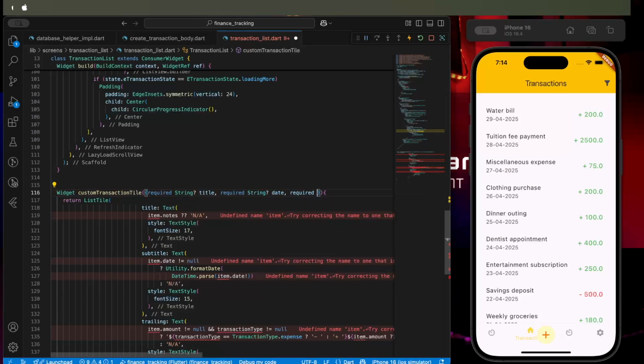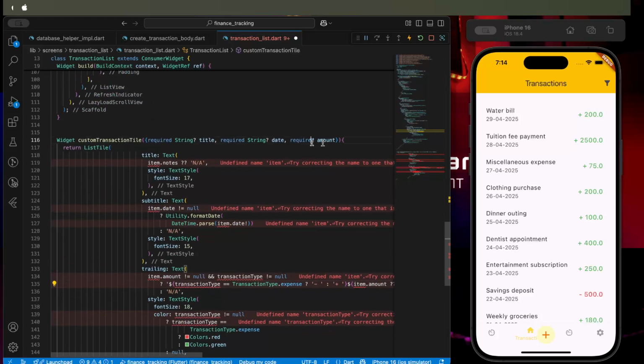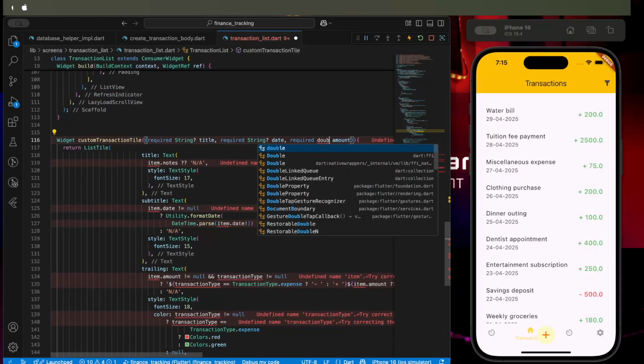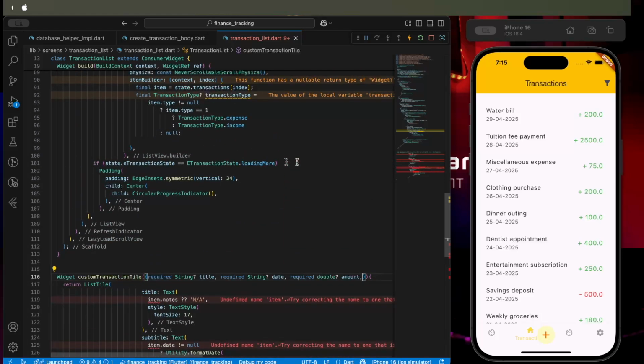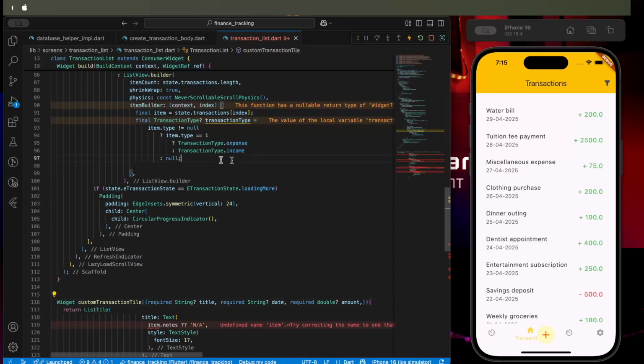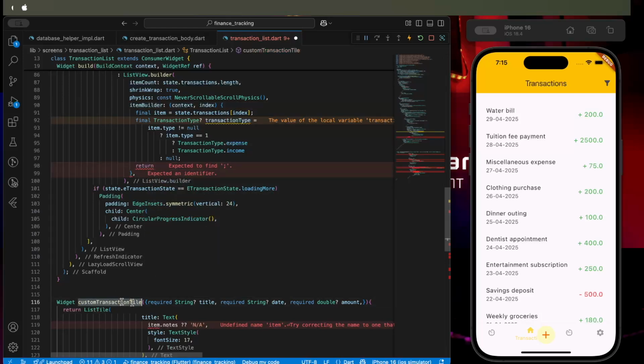Why am I adding this much? Because I'm adding required and nullable both: if I pass a null value, maybe I'll forget to pass the value in that function. That's why I have added the required parameter, but the values can be nullable. So now we can pass our function here.